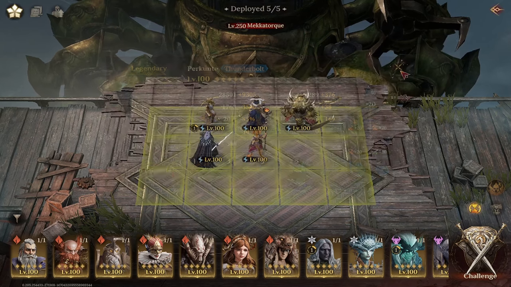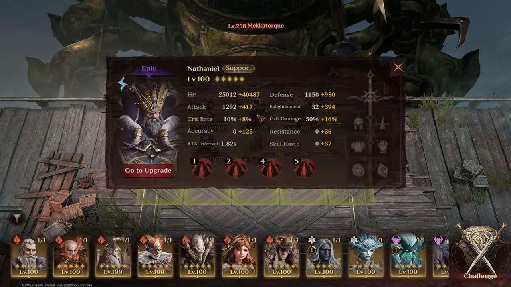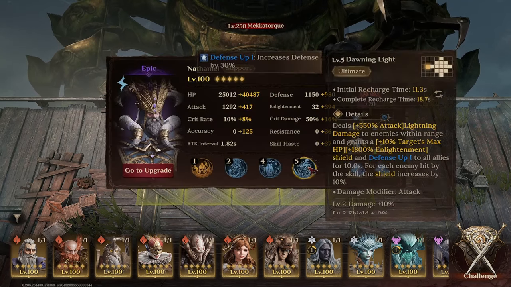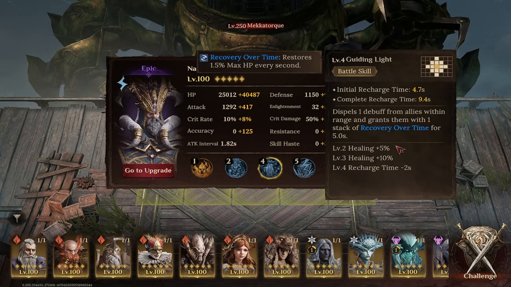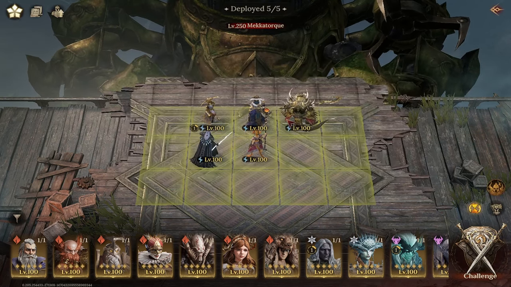But first, let's go over the equipment this team used. This is not a free-to-play friendly team. This is for those of you who have these heroes and are wondering how to make it work, and Nissa is quite crucial here. So first things first, I'm not using a dedicated healer. I'm using Nathaniel, my newest addition, to shield, as well as provide us with recovery over time. We want to keep our heroes alive.